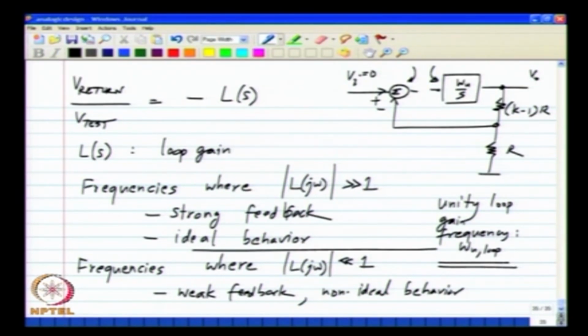Okay. So, this omega u loop or the unity loop gain frequency defines the bandwidth of the system in a negative feedback system. Okay. So, to be able to have a large bandwidth, to have a large range of frequencies where the negative feedback system behaves ideally, you need to have a unity loop gain frequency that is very high. This is again a challenge in the design, as we will see later. What I am trying to do here is to give you an intuitive feel for why we get this omega u by K everywhere. It is not arbitrary and it is not a coincidence. Omega u by K happens to be the unity loop gain frequency for this particular system.